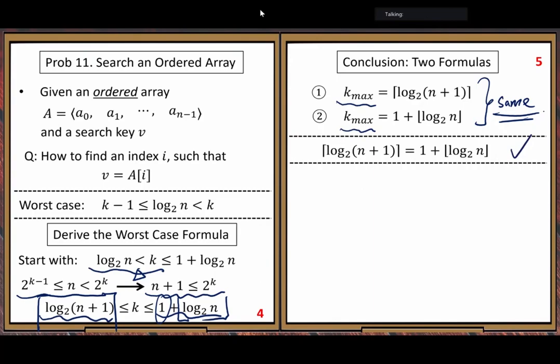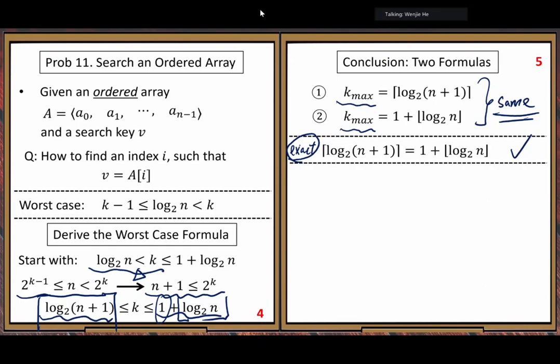Here I skip that step. So that is the formula. Now, this is the exact formula. If I ask you the worst case efficiency for binary search, you need to apply one of the two. You plug in one of the two.